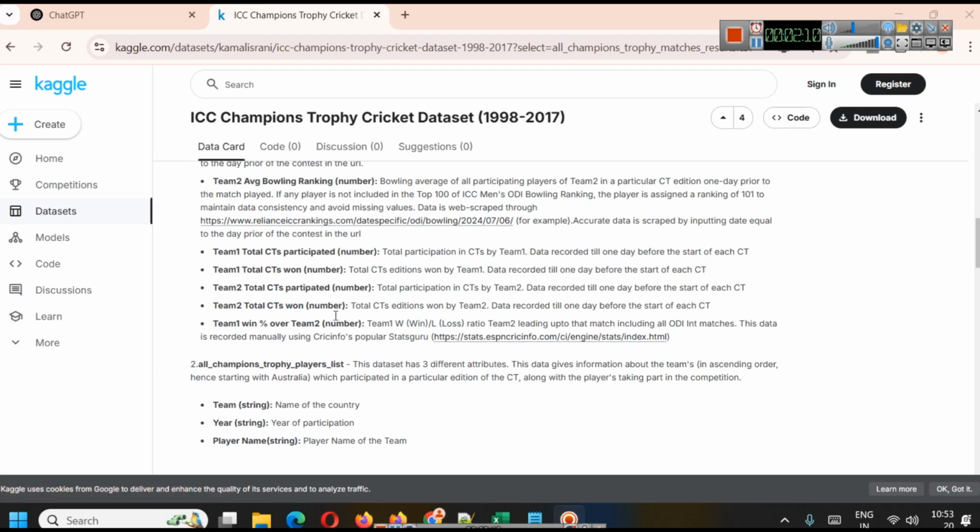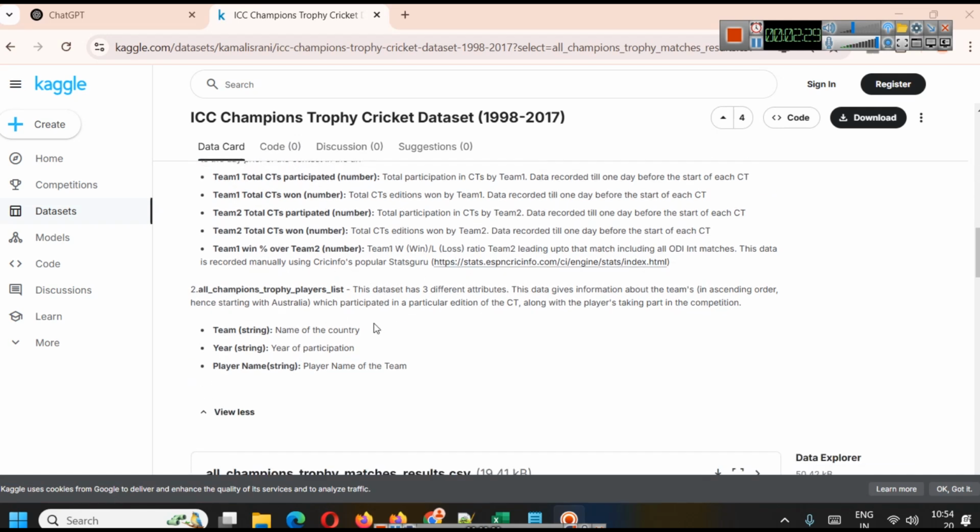Same with team 2, and team 1 win percent over team 2. This is team 1's win or loss ratio versus team 2 leading up to the match, including all ODI matches. This data is recorded manually from Cricket post popular stats, so they have given it.